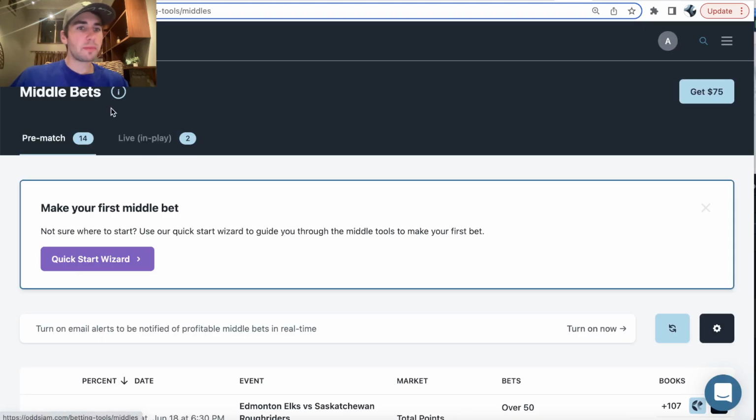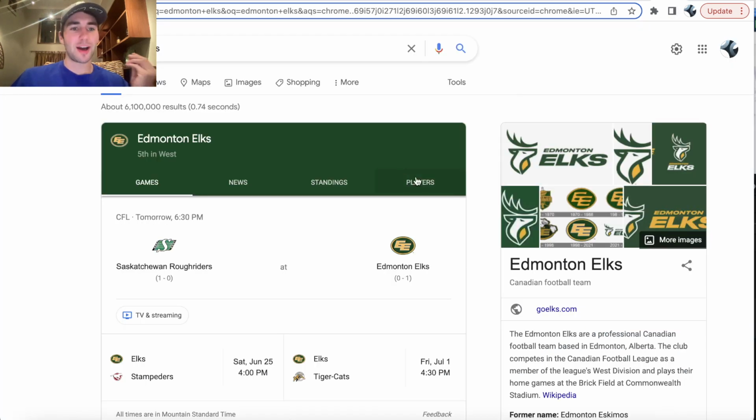Alex here, and we are going to be discussing what is a middle bet. What is a middle bet? How can you use a middle betting tool to find value as a sports bettor? So, we're actually going to be looking at a bet from the Canadian Football League. So, no NFL, not a lot of people care about the CFL, but the same concepts apply to betting on football, college football, NBA, and this video is pretty interesting, so I hope you enjoy it.